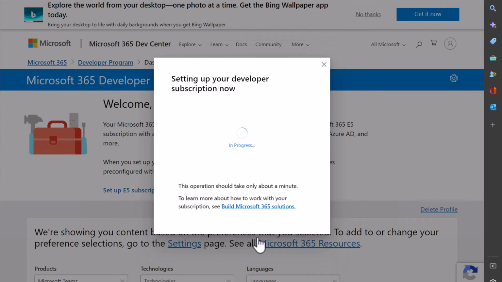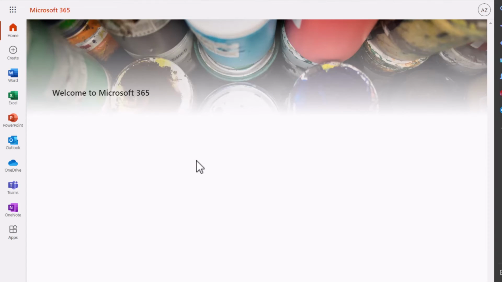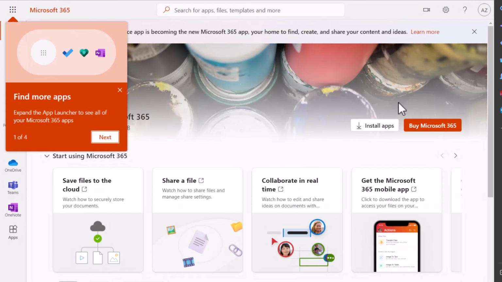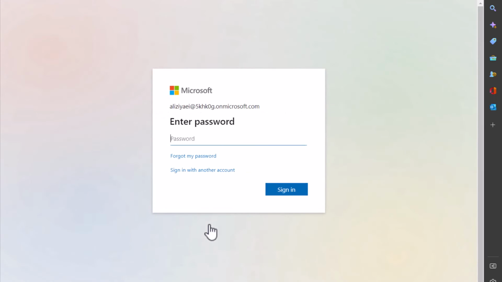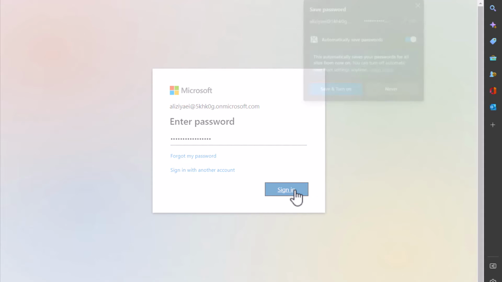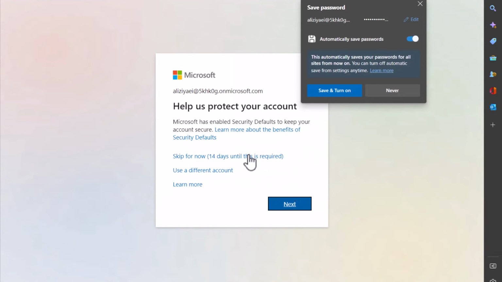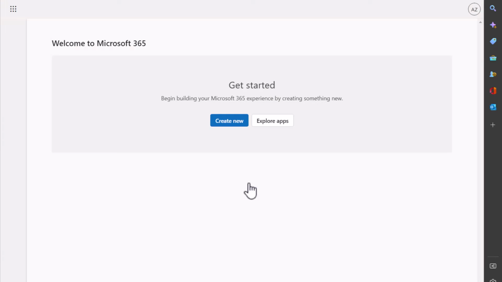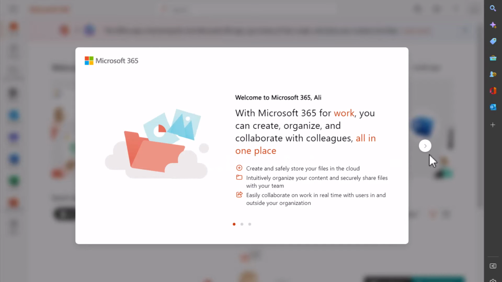Congratulations! Now you have successfully created your Microsoft 365 Sandbox. After the setup is complete, Microsoft will take you to the Microsoft 365 User Portal. Alternatively, you can open a new tab, browse to office.com, and use your Microsoft account to log in. When you log in for the first time, you have to complete second factor authentication setup. This is to keep your account safe. You can postpone this for 2 weeks. I'm going to skip it for now, but I will show you how to activate it in a few minutes.